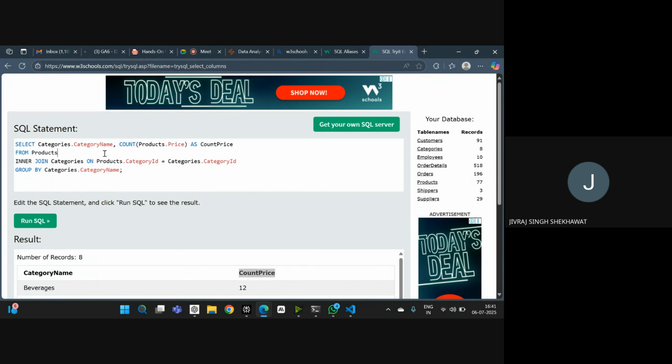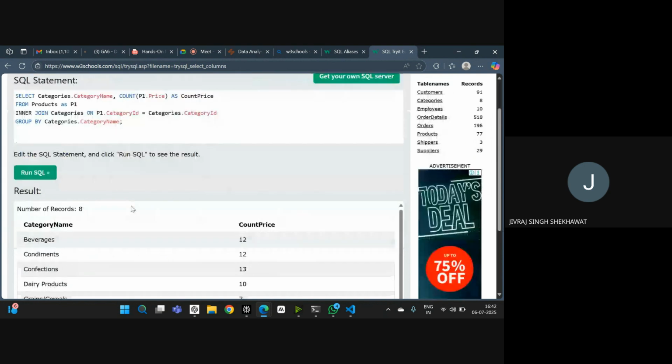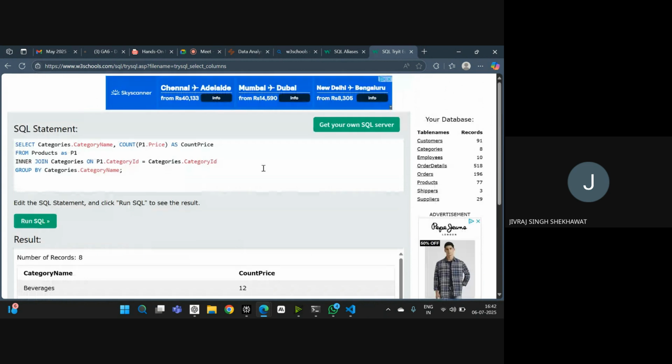And I can even alias this table as P1 or something like that. Now every time I use this table, I need to change these things. It must be P1 over here, P1 over here as well, and then it will work. It is the same result. But if you don't want to type products every time, then you can use aliases.